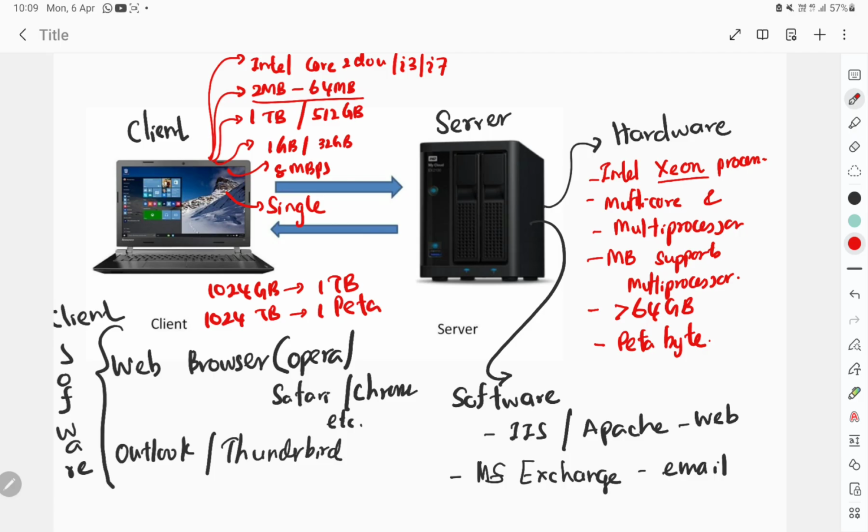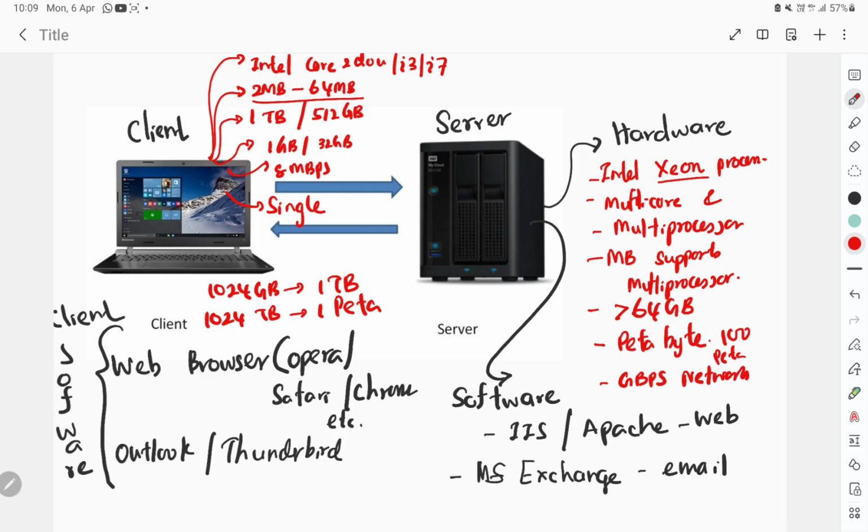Tera, peta, exa, zetta. According to that, the scale goes. The RAM and the hard disk capacity may be in petabytes, maybe 100 petabytes, and network speeds in Gbps.